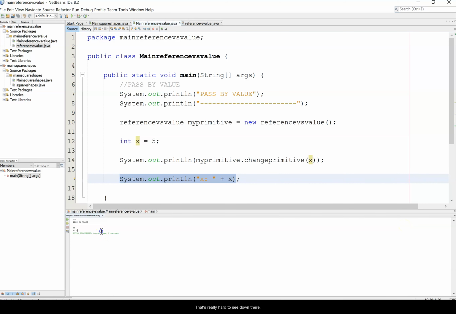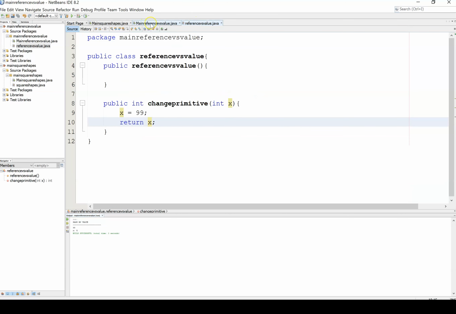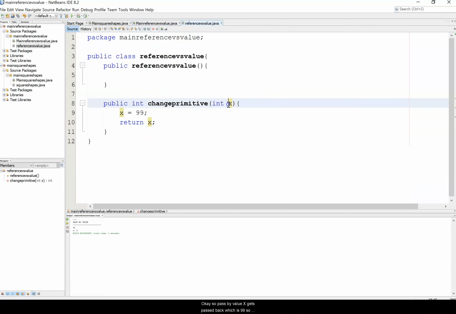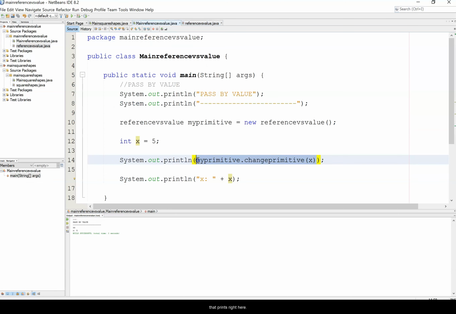It says pass by value. x gets passed back, which is 99, so that prints right here. But this x is 5, and that's what prints. So two different x's.